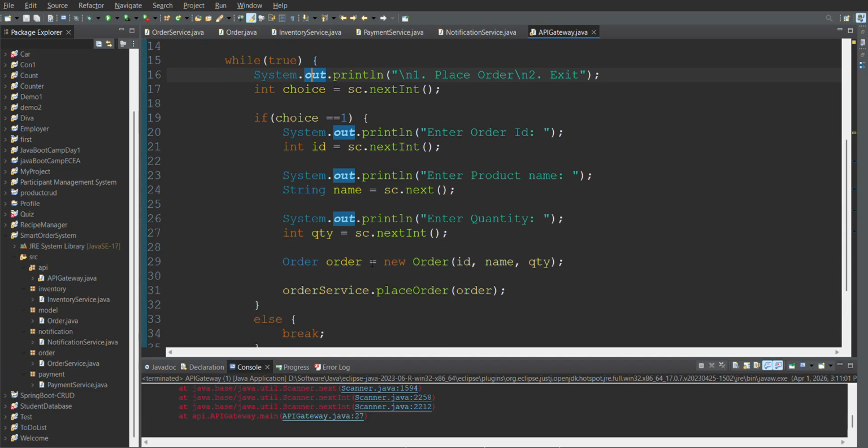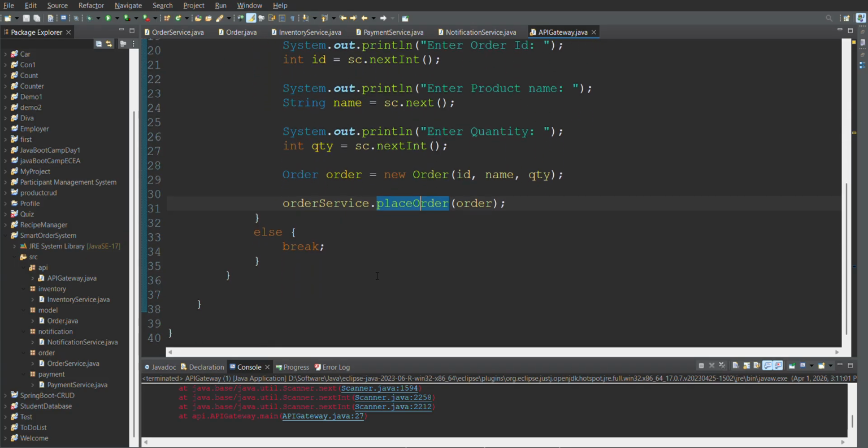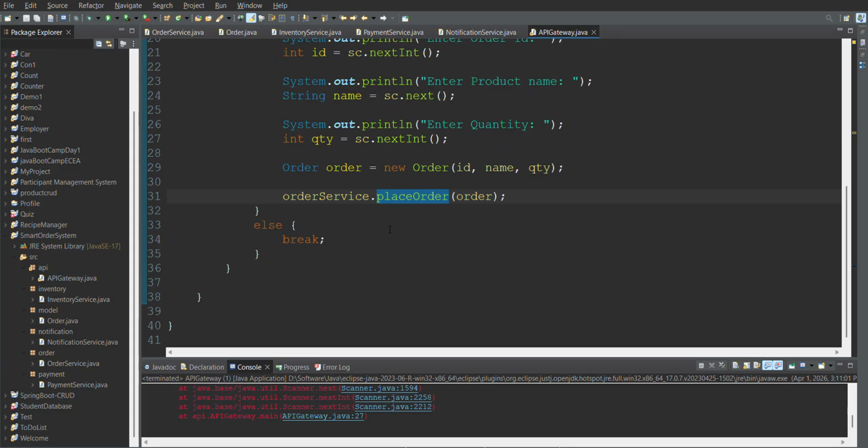Inside the choice we create the order with a new order ID, product and quantity. Next, we call the service to place the order. Okay, everything is perfect. Why the errors?